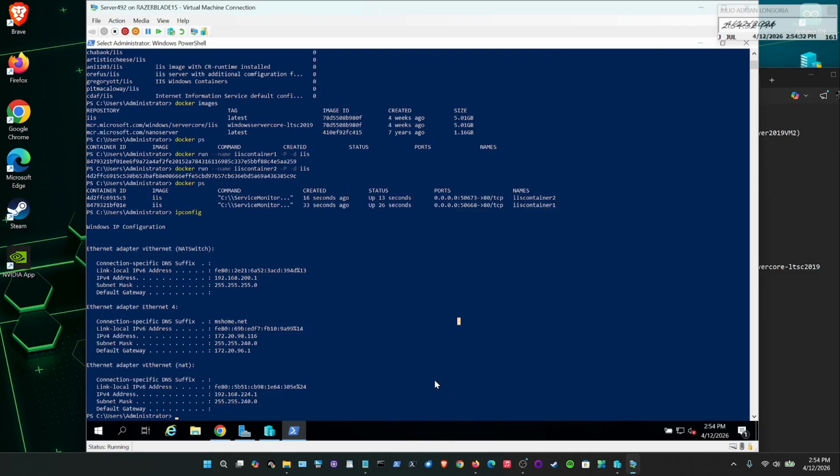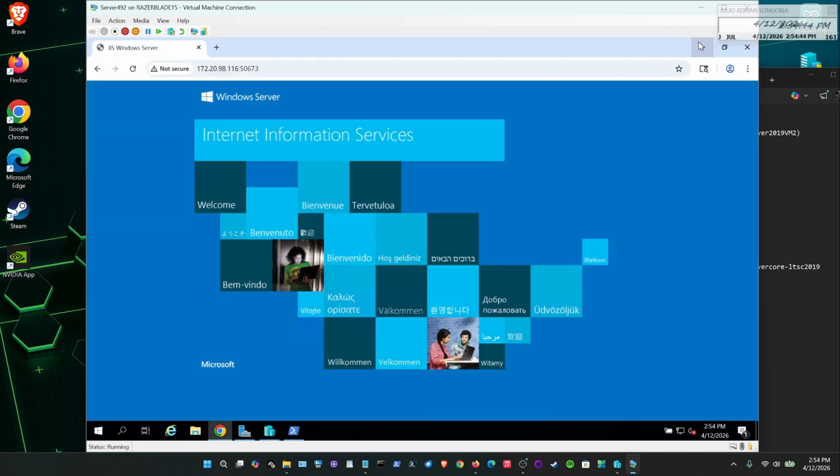After confirming the IP address for the Ethernet adapter 4, which is 172.29.8.116, I was able to successfully navigate to the default IIS webpage.